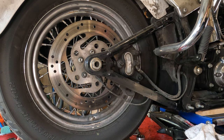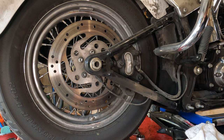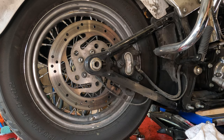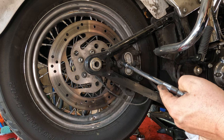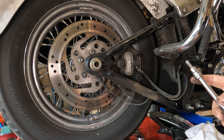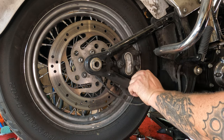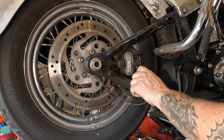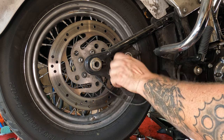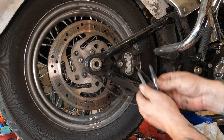If you're just doing brake pads, you won't have to do this. But since this is part of a bigger job, we want to have the caliper out of the way so we can get the swing arm out of there. From here, take a T40 Torx bit and break both of these free. Buy really good Torx bits — those mediocre ones like the ones from AutoZone will break. Once you have both of these broken free, you should be able to loosen them and take them right out. Keep these in order just in case they're different lengths, which I believe they are.